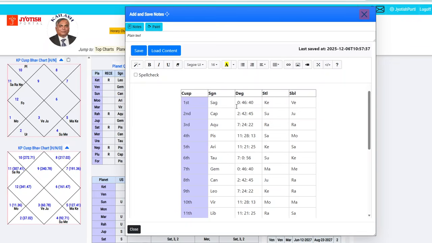The first point that you should understand is that in KP Horary, when you give a number, like in our example, we are making use of the number 168, that number will always give you this particular ascendant. It doesn't make any difference whether you are in any place of the world.